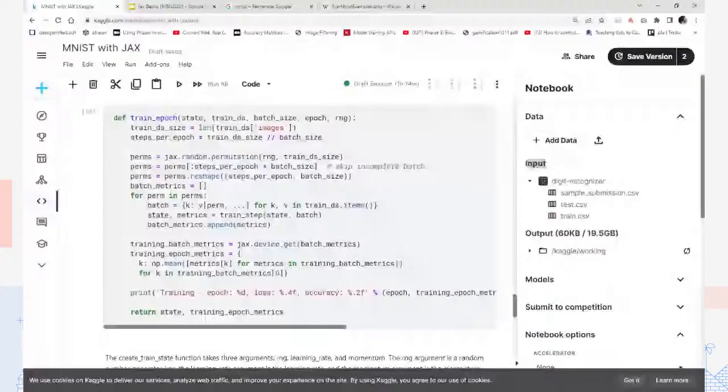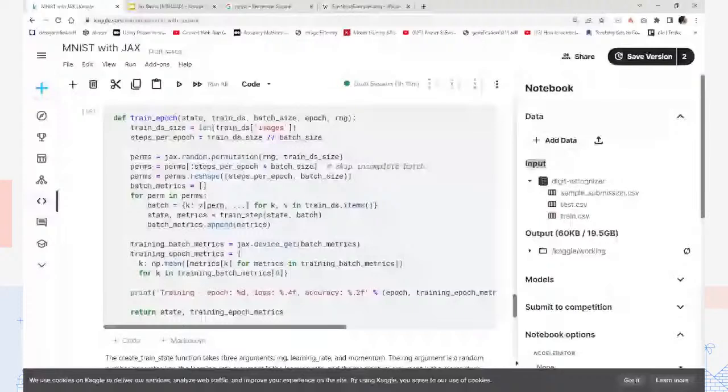So for each random permutation, the function tries to create a batch of data and calls the train step function to train the model on the batch data. The function then appends the metric from the train step function to a list. The function then calculates the average metrics of the epoch.